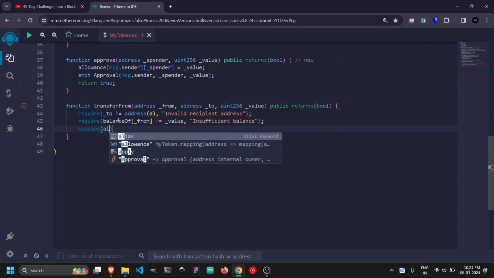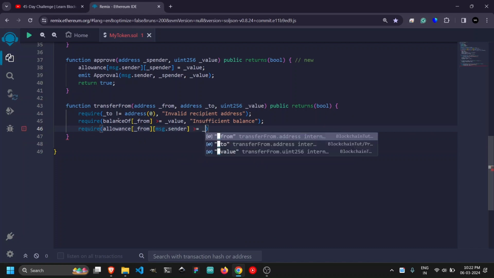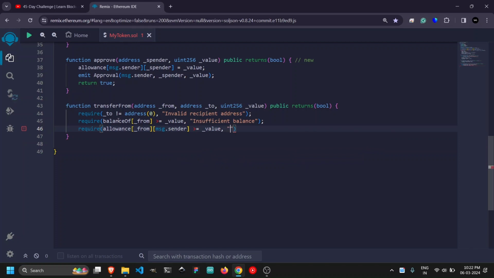We check that the allowance of from to msg.sender, the caller of the function, should also be greater than or equal to value. The balance should be greater than or equal to value, and the allowance should be greater than or equal to value to get this function working perfectly. So here we throw the error allowance exceeded.